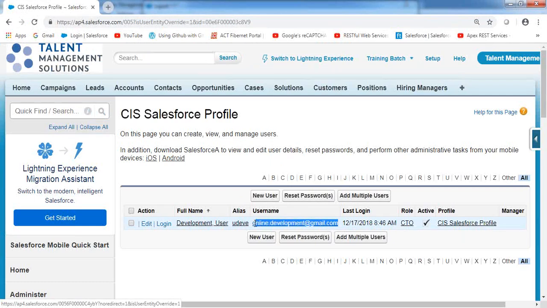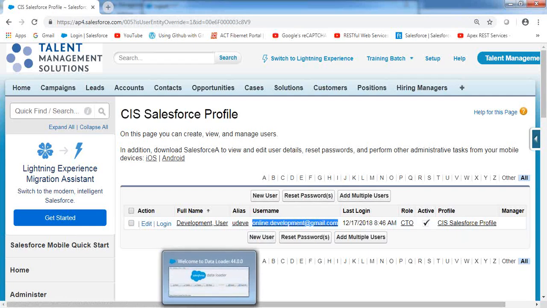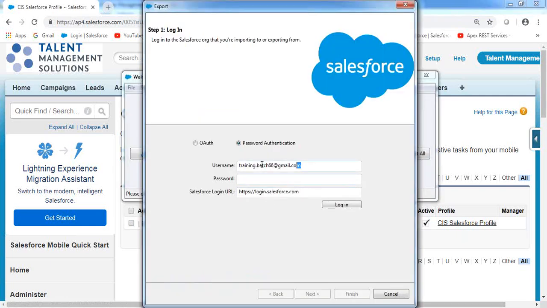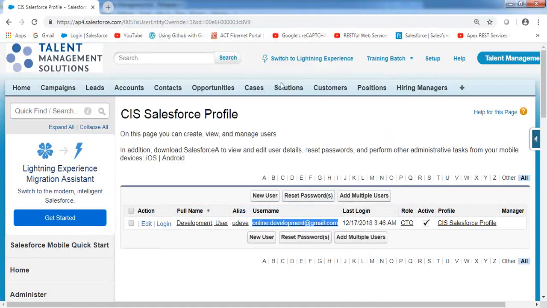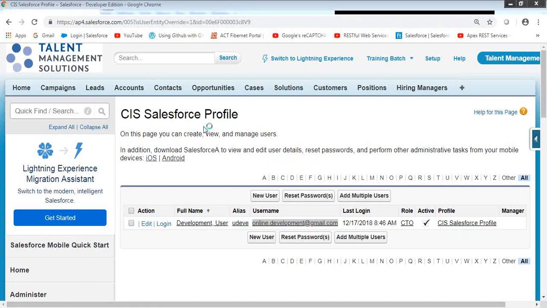This is the user ID over here. And then I would like to enter the password. Along with that, we have to generate the security token also. Then how can we generate? Now let me log in into the development user account by using a separate browser. I'm using a Firefox browser to log in into the development user account separately.